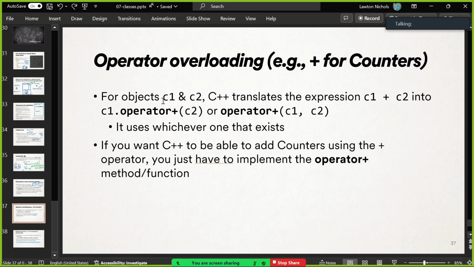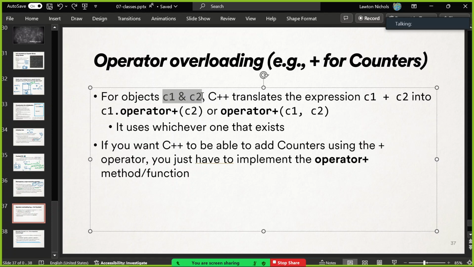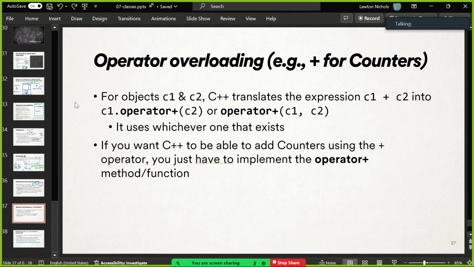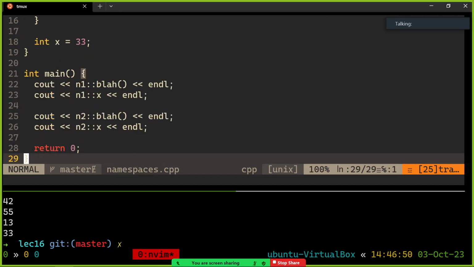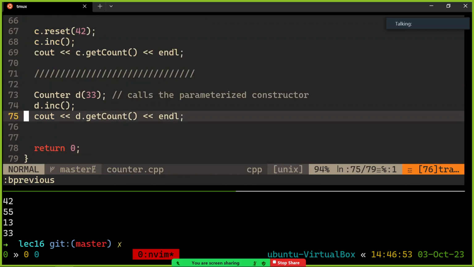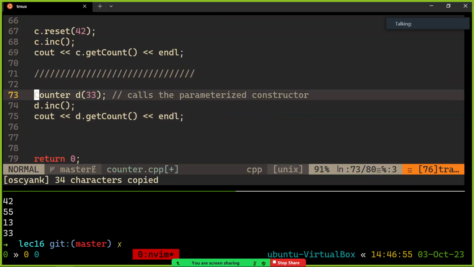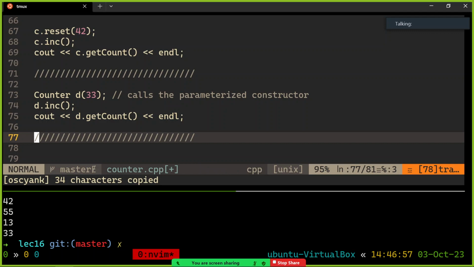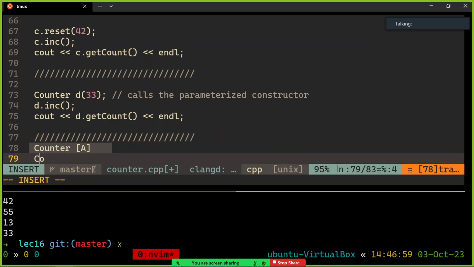So, for example, let's say I have two counters, C1 and C2. I cannot immediately, because I didn't give a definition for it, go in main and say, hey, I want to sum those counters up, please. Let's use the plus. So let me section this off again. Here's a new idea. Wouldn't it be nice if I could do something like this? Counter sum equals C plus D. I made two counters.